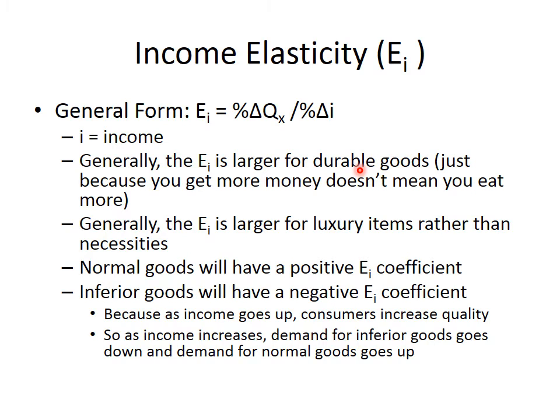Also, the income elasticity is greater for luxury items than it is for necessities. So if my income goes up and down, I still need to eat. There's nothing I can do about that. It's going to be fairly insensitive. But if my income drops, I can do without luxury items. If my income goes up, then I can afford some luxury items. And we'll define what we mean by luxury items, because there's a problem there. Maybe you've already jumped to it in your mind, but there's a problem with the definition of luxury items in general.